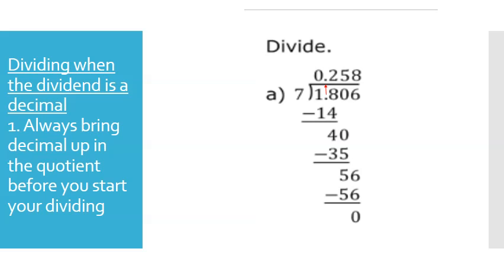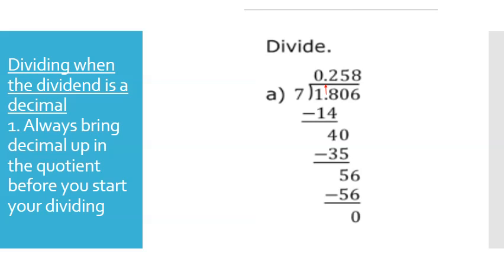So if we look at the divisor, which is 7, and it's a whole number, great. We don't have to do any movement of any decimals anywhere. What we do have to do, though, in the answer, the quotient, is bring up the decimal point right away. That's why I have that red arrow there. Before you start doing any computation, bring up your decimal point, because once you start dividing, multiplying, whatever, the decimal point can get lost in the shuffle up there. So just bring it up as a symbol that you're going to put it there first before you start putting your numbers in your quotient.